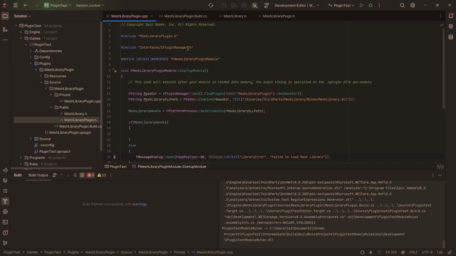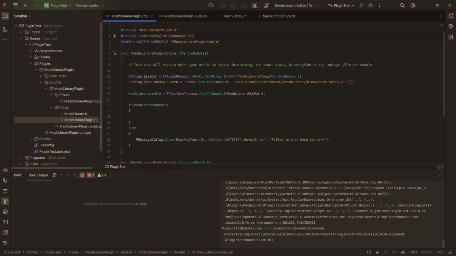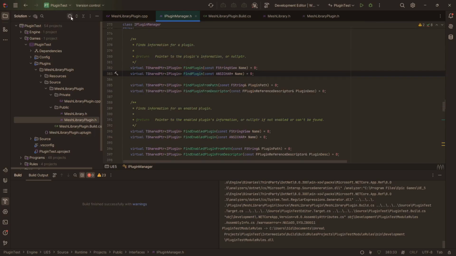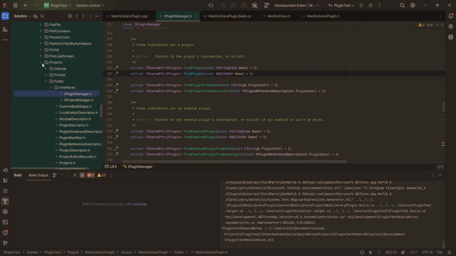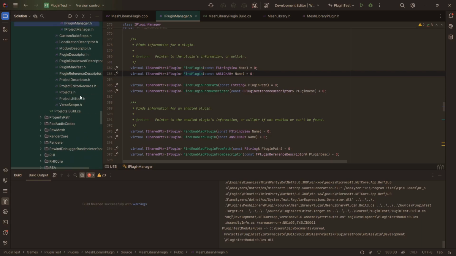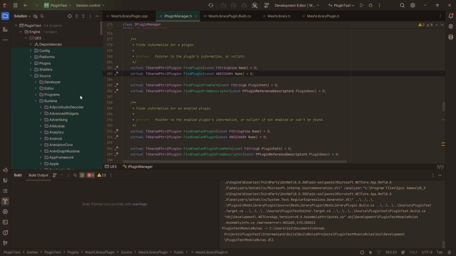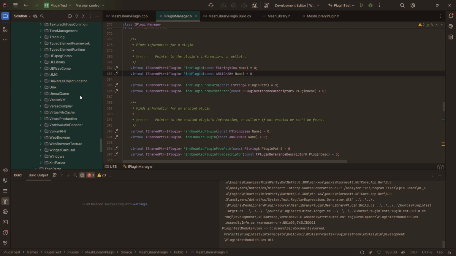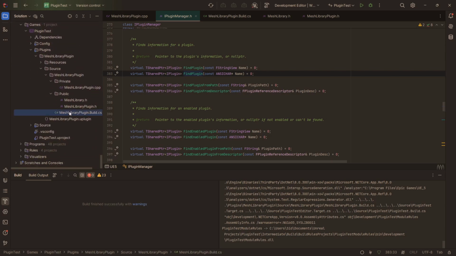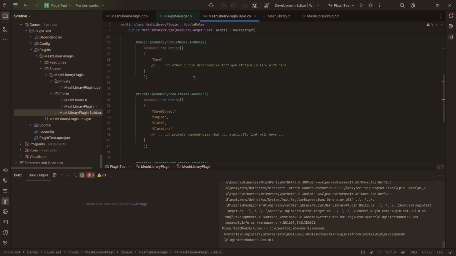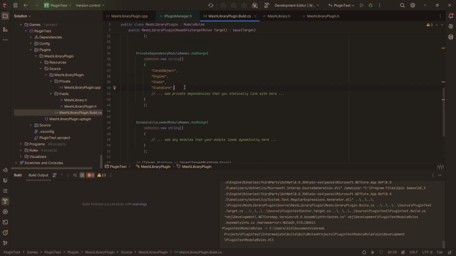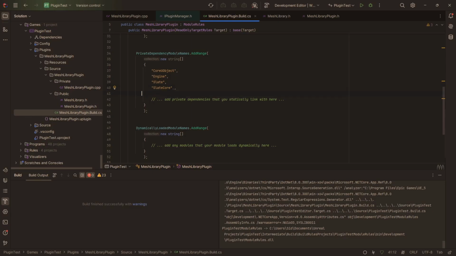All right. And since I'm using the find plugin function, which should be from the projects module, I will need to head over to the build.cs file for the plugins and just make sure I have projects added here, or I'll run into linker errors.